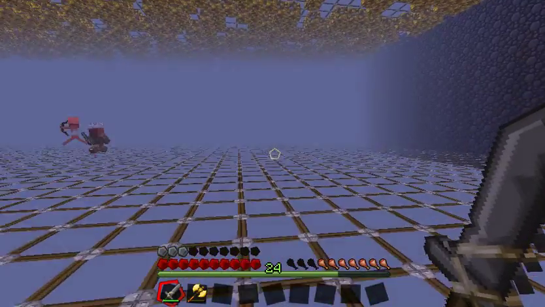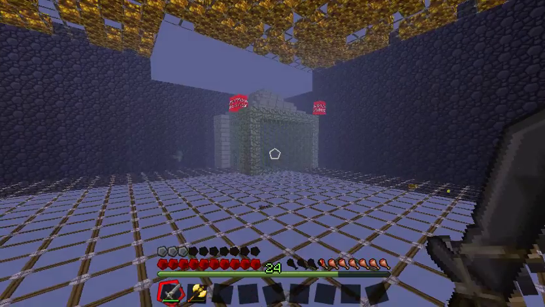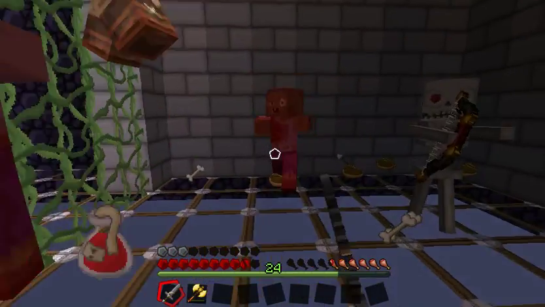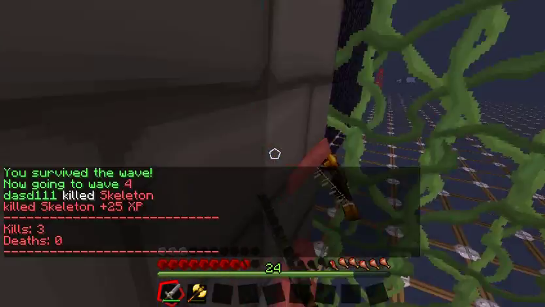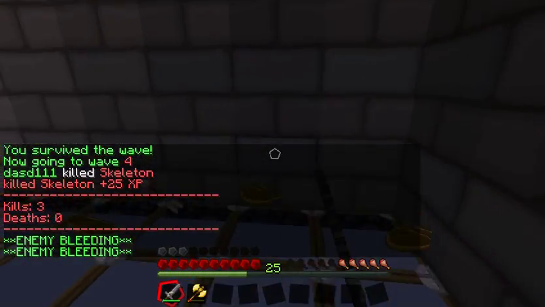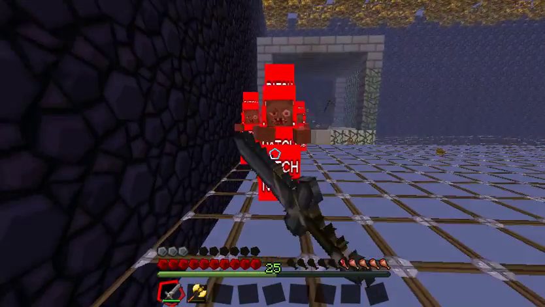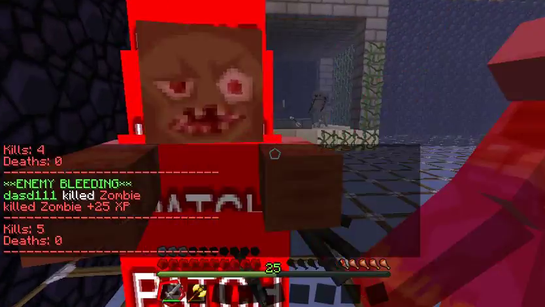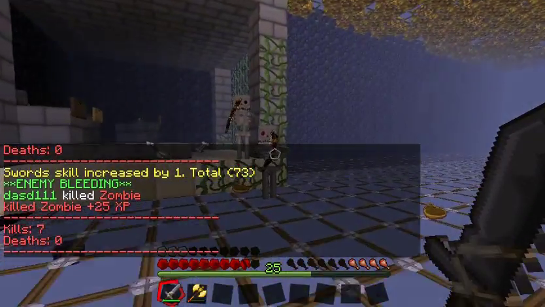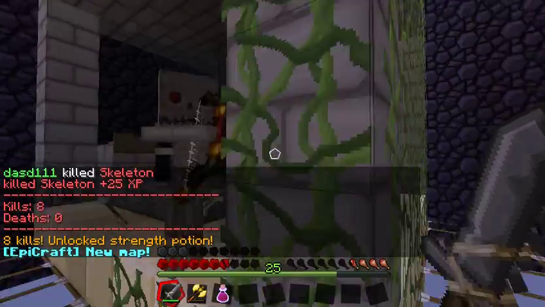Oh, dang it. I can't get in here. You take one, I'll take the other. I'll take out one of the battlements. Buzz, stop stealing my kills. I know, right? I was just helping you. Kills and health potions. I only have 12 kills right now. I only have like 5. Now I have 7 kills, because I'm a boss like that. 8 kills. Unlocked strength potion.